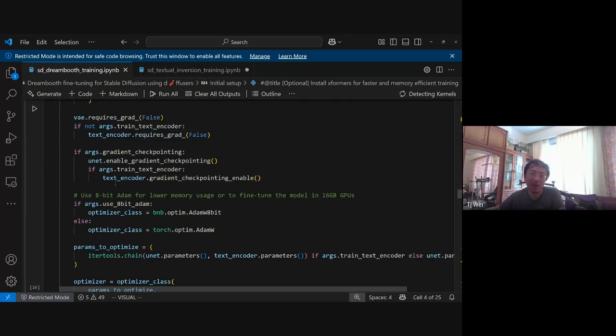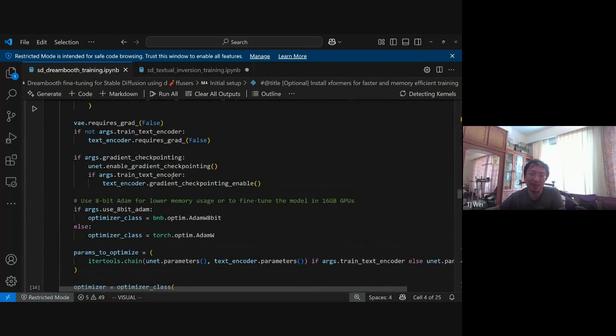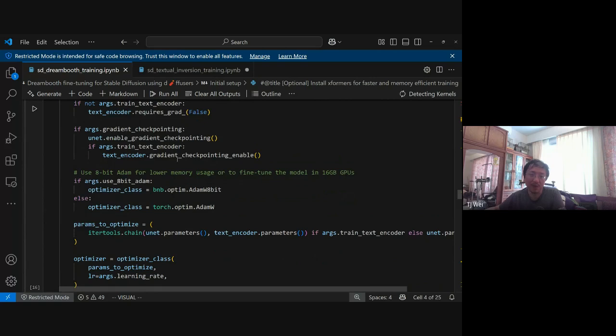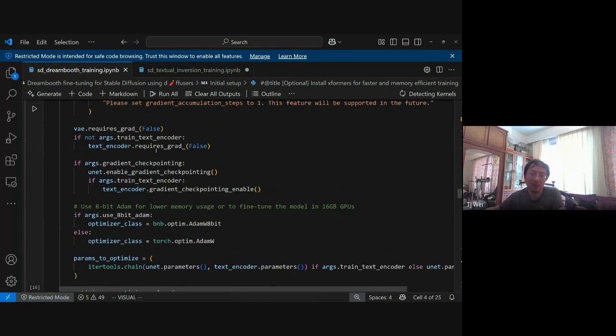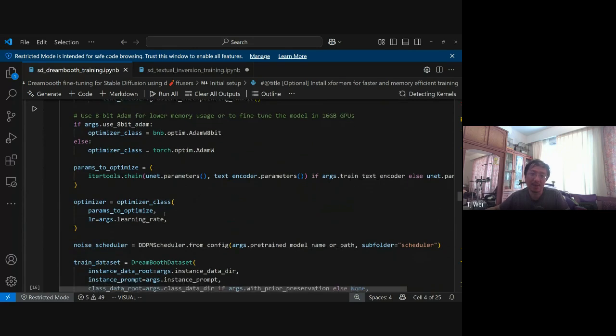And the unit here, at least if we are using gradient checkpointing, it enables it. But as you can see, it is not set to be frozen. But here, our requires gradient is right here. But mostly, I mean, it is for the optimizer.